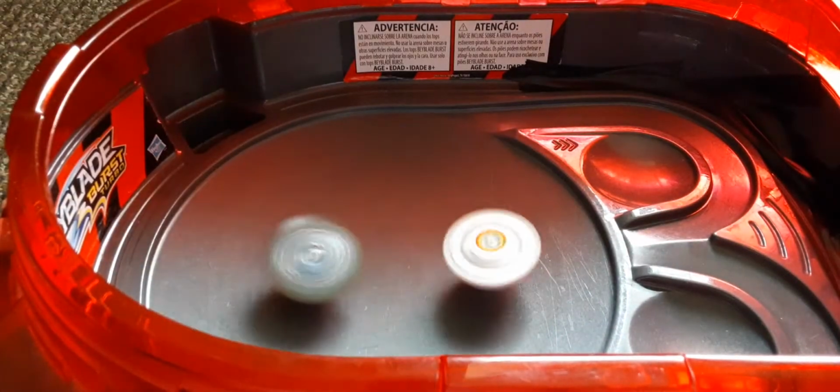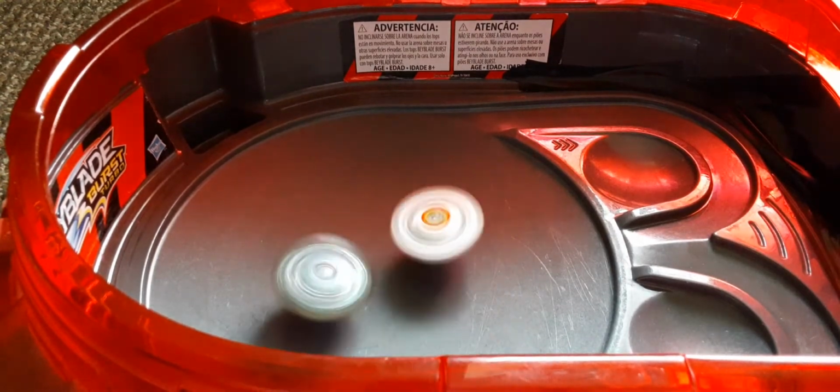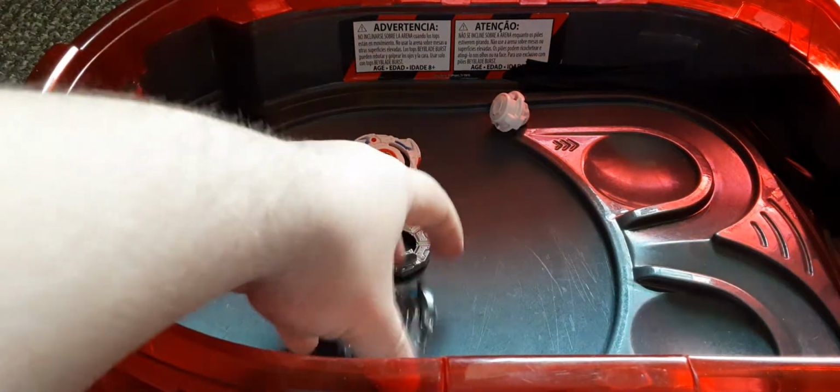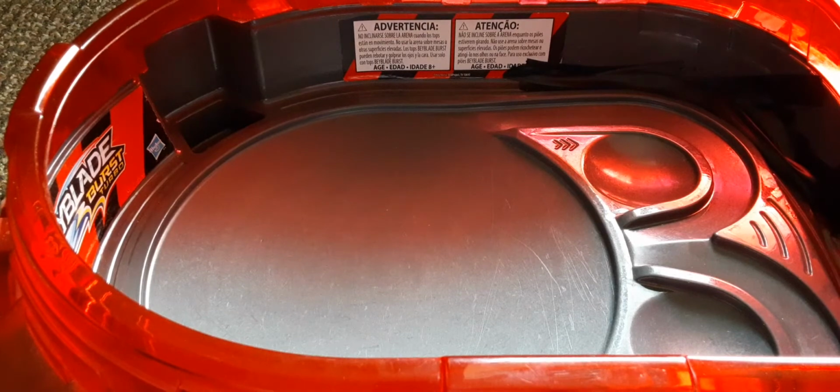So launch Black Valkyrie in first. Launch Dragoon in. Ooh, nice attack from Dragoon on to Black Valkyrie. Huge attack. Ooh, nice attack from Dragoon. Ooh, burst, and Black Valkyrie takes it for round two. Let's start round three.